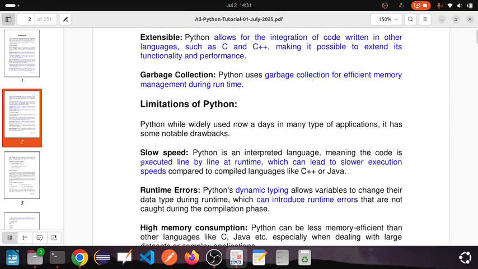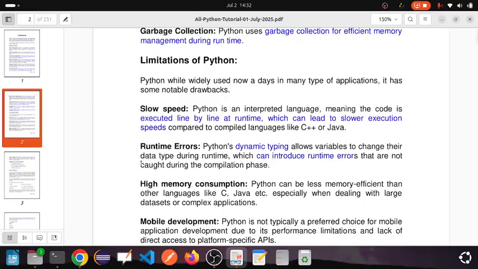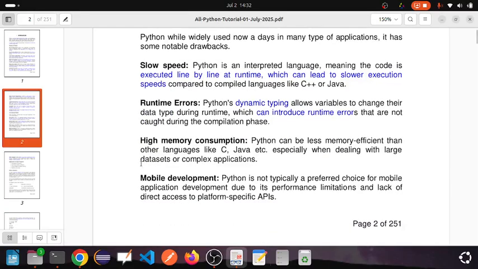There are some limitations of Python, like speed is slow. Since it is an interpreted language and runs line by line, execution is a bit slower compared to C++ or Java programs. Since it is a dynamically typed language, during runtime a variable may change its type, like from int to float.